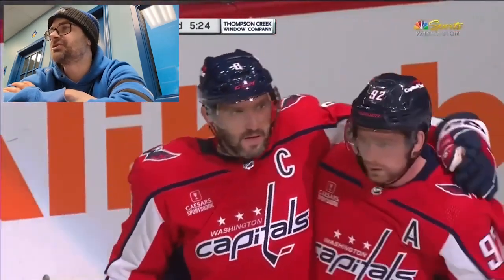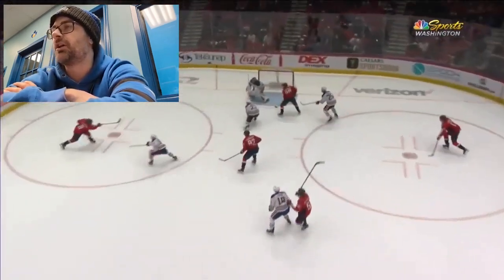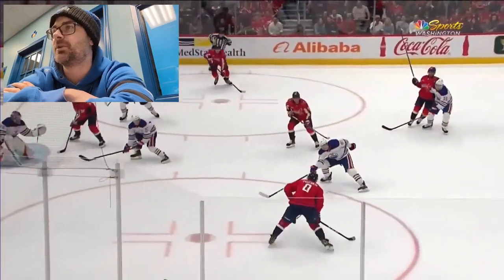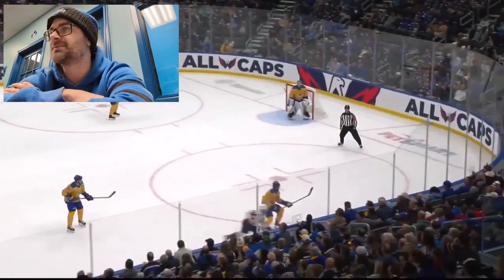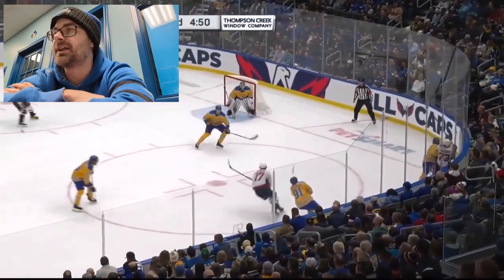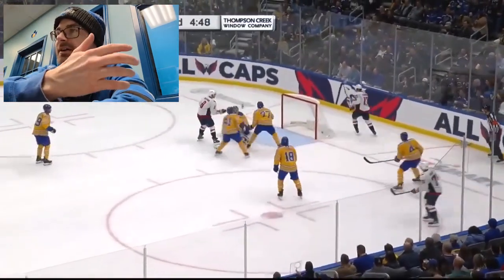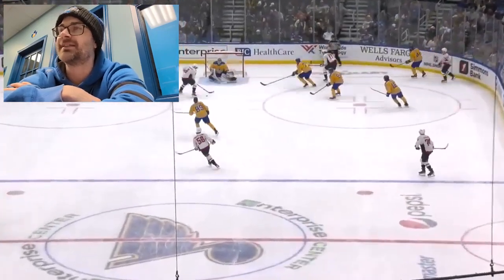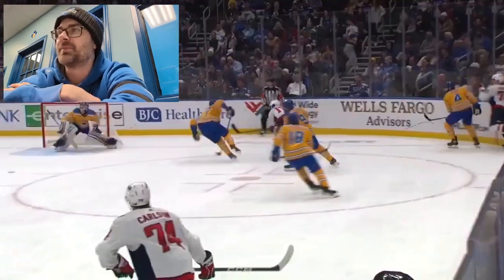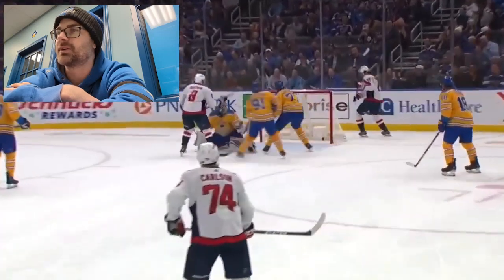So there's a similar situation, right? 22, the D-man does not get into the shooting lane. Now you could say, oh, maybe he wanted his goalie to see the shot. He goes down into that position, and I did explain to the players this week when they were doing that, it's also a passing lane position, stopping a passing lane type position. So he drops his stick right down. He at least takes away that passing lane, but doesn't get into the shot blocking lane.